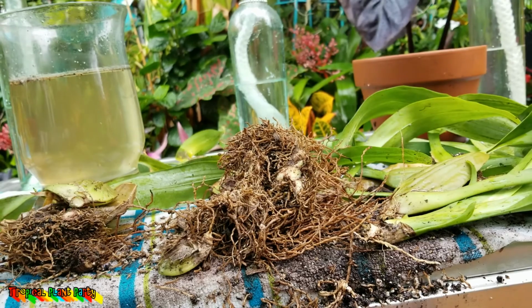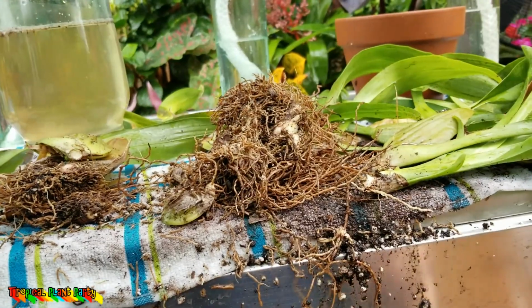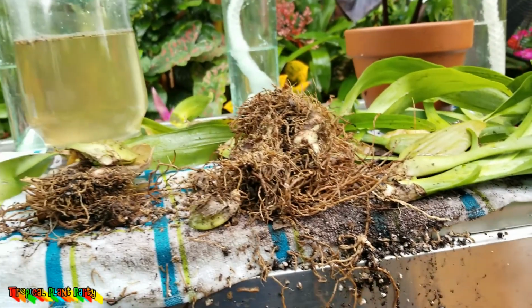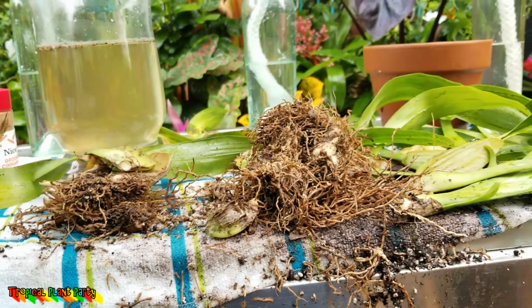I'm not going to keep it. I'm not going to bother. There are treatments, but I'm already using a spray, so it's got to go. I could go ahead and try and save these pieces that have some roots on them, but like I said, I have enough of these sherry babies, and all my others look much better than this one.